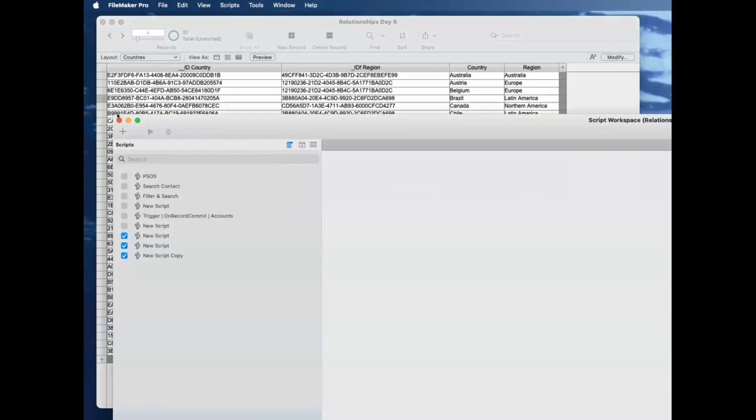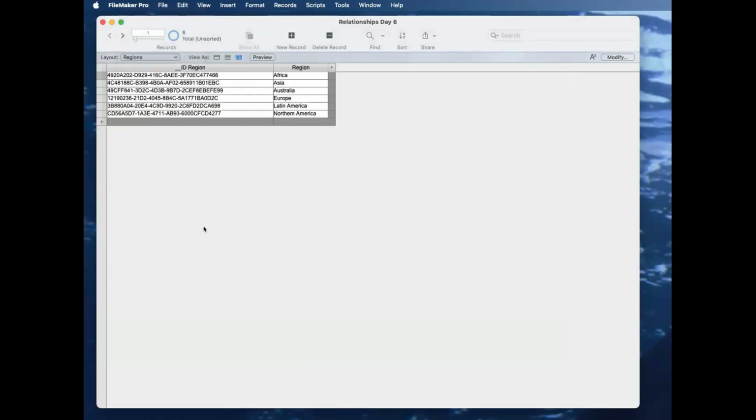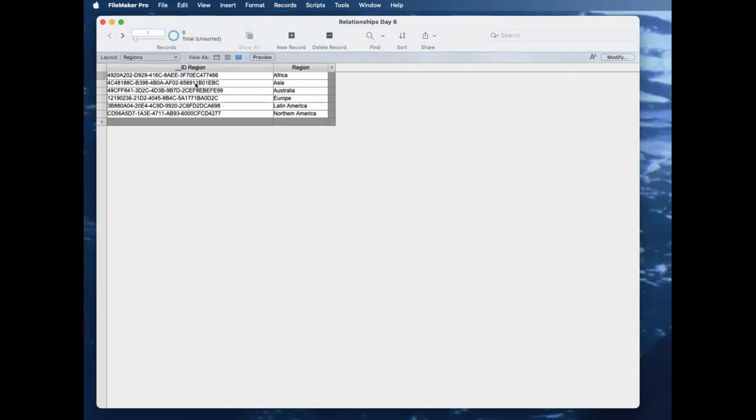When you need to have a list of something, like a region attached to countries, don't use a value list to get the list of regions.